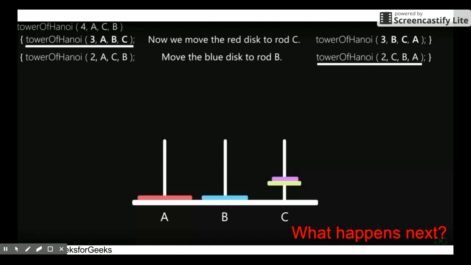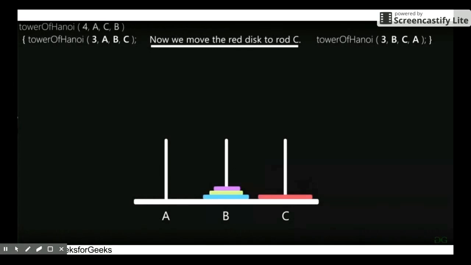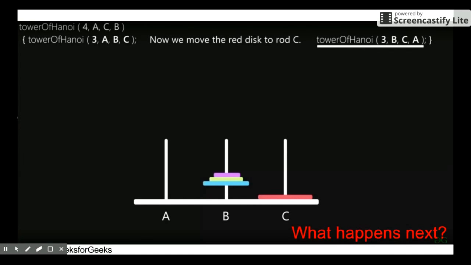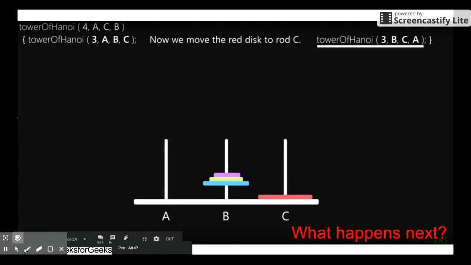And now, we're back with our original intermediate goal, getting the substack to B, so we can get the biggest disk that can't sit on top of anything else over to C. So, what do we do next? We have another tower of 3. We need to decompose it so that we can get it all the way over to C. Now take about 2 minutes here, discuss with the person next to you. See if you can really write down actually the procedure of what's going to happen to get all those disks over.